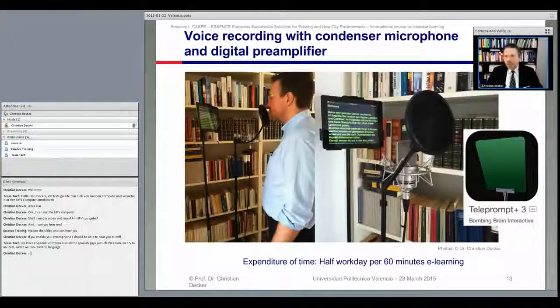Although, in order to get across in a natural way, you have to practice. It's not easy to do voice recording from a teleprompter. That needs some practice. I made quite some mistakes in the beginning, speaking too slowly, speaking too fast, having no proper pronunciation, et cetera. So you should do some practice before you start to record the final versions.